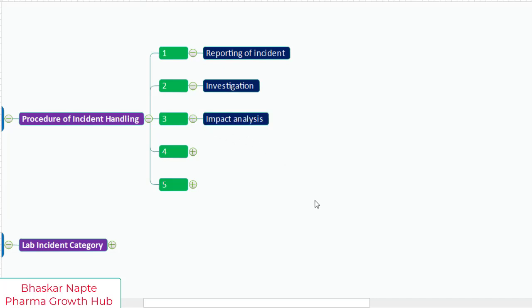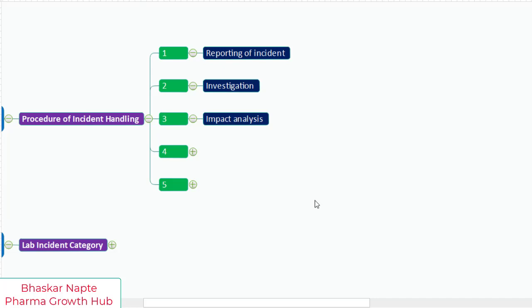It's also important to understand what is the impact of the observed incident. Has the same kind of incident occurred in the past also? What is the impact of these current observations? For example, you found that the working standard was not stored at the predefined storage conditions mentioned on the label of the working standard vial. Suppose your standard should be stored at 2 to 8 degrees Celsius, but somehow it was getting stored at 25 degrees Celsius. If it is hygroscopic in nature, the working standard can absorb moisture at 25 degrees Celsius, and that can result in an error in analytical result.